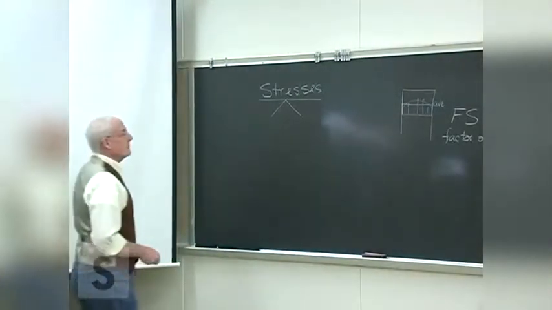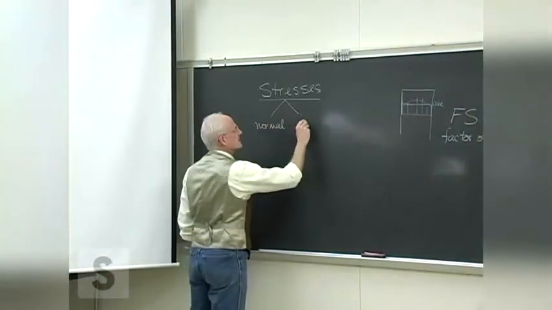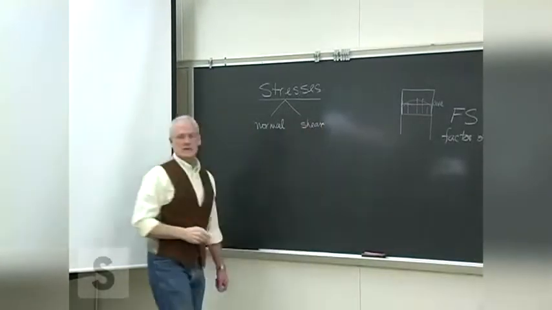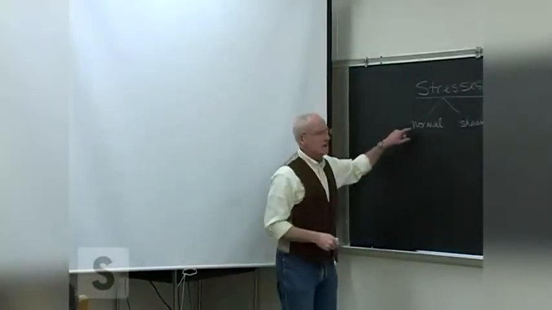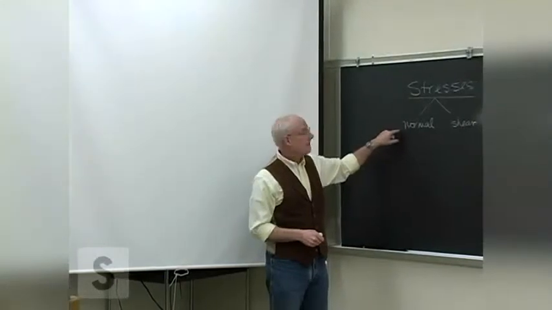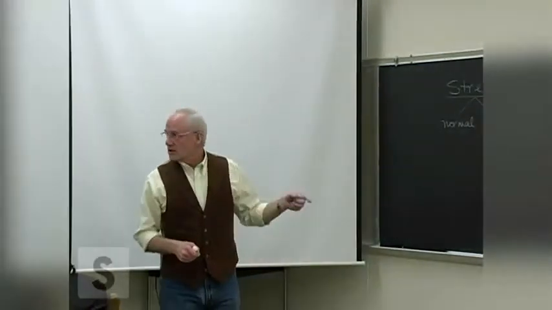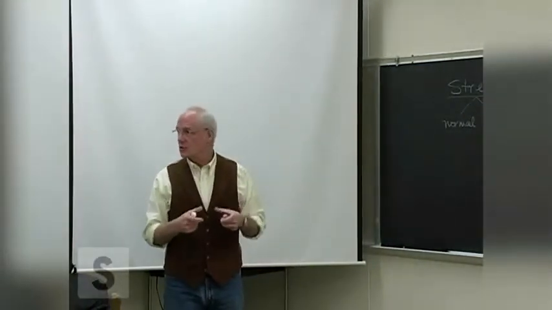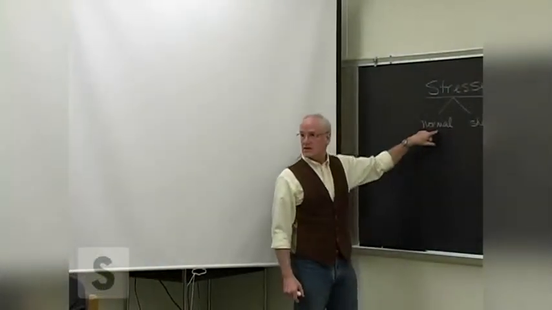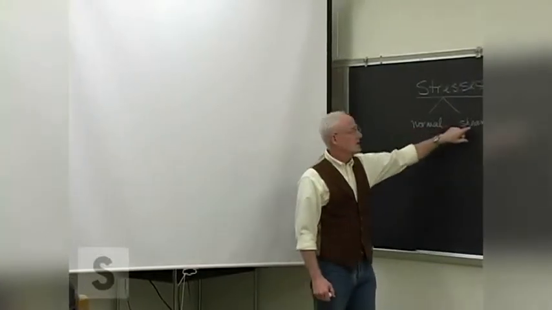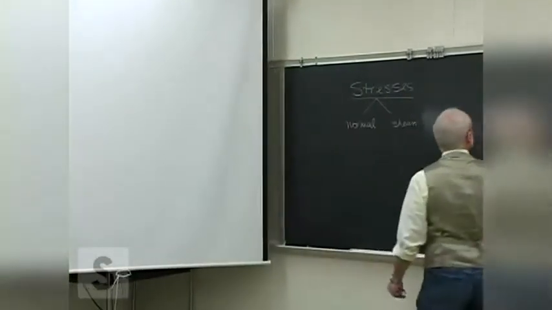All right, so we've come up with some stresses. We've got two types here so far. The normal stresses due to axial loads and the shear stresses due to transverse loads. And by axial and transverse, I mean the direction of the forces causing the stress, the orientation of those forces to the area that's absorbing that force. Normal stresses are always perpendicular to the cross-sectional area used to calculate the stress. Shear stresses are parallel along the area that are absorbing that stress.